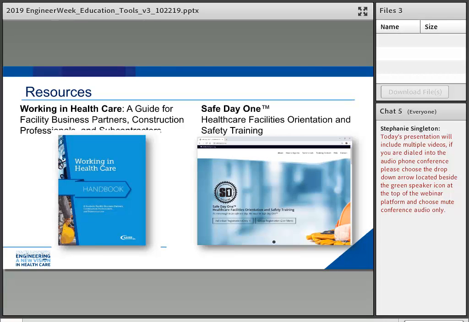And I think anybody that is looking at doing healthcare projects for any long period of time, or who has any specialty in healthcare, should really have all of their staff trained up on Safe Day 1. If you have any questions about Safe Day 1, I'd highly recommend you take a look at the Safe Day 1 website. You can get a link to that from our website. And reach out to the Kentucky chapter if you're with an ASHE chapter. They would be willing to work with you on setting this up as a program that you can have within your chapter to share with all of your attendees.